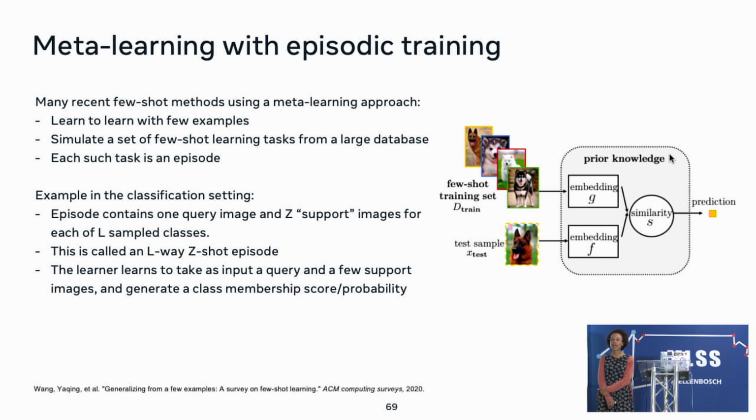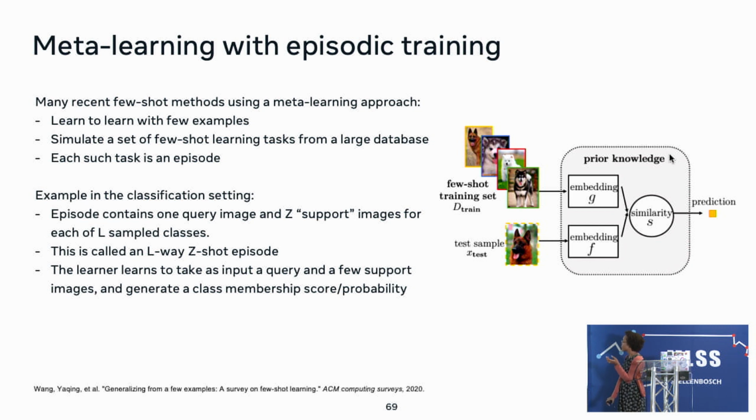So you're going to say, okay, I have like 100 animals, for example. I'm going to choose 5 of them. Dog, cat, etc. And then for each of these, I'm going to choose L examples of that. So I'm going to choose 5 examples of a cat image and so on. So this is going to give me some small training sets that I'm going to sample just from this larger training set. And so once you have that, you call that an episode.